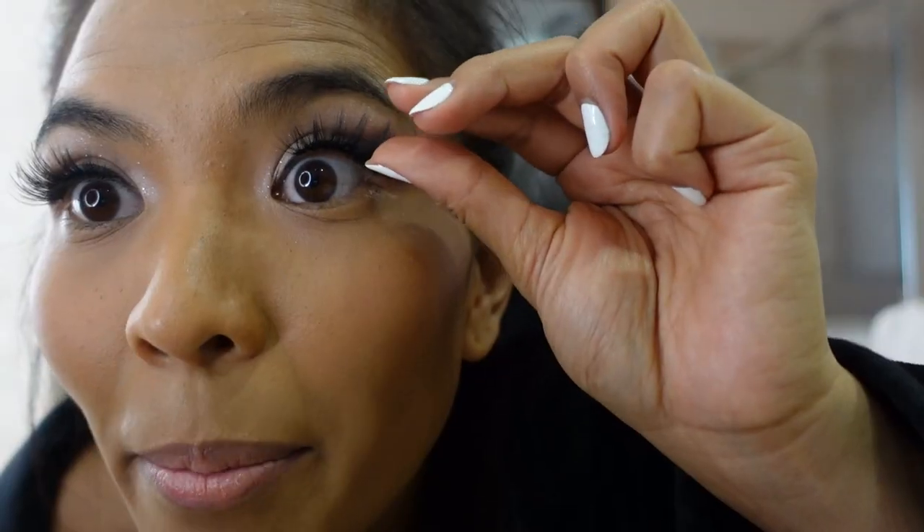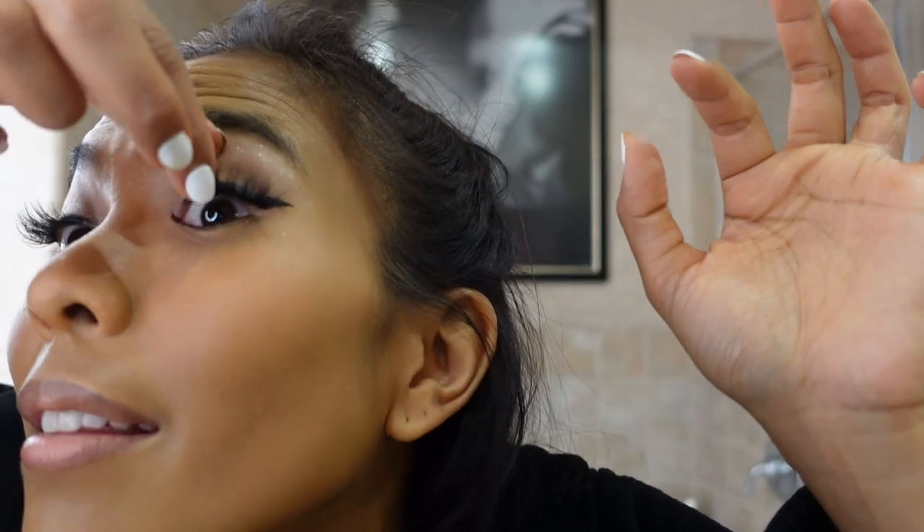My legs fell asleep while I was sitting down. Okay, try again — take two. Does that look good? Is that better than last time or worse? I don't know. I feel like it was better the first time. Well I'm not gonna do it again, so this is just how I'm gonna look. I feel like it looks good.